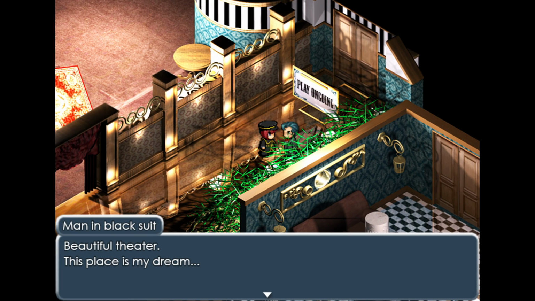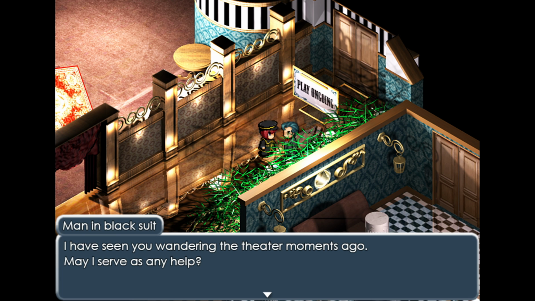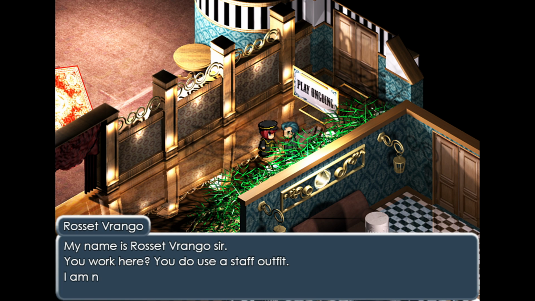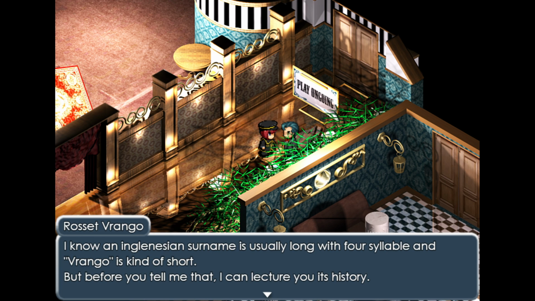Beautiful theatre, this place is my dream. I've seen you wandering the theatre moments ago. May I serve as any help? Your name please, security issues. Oh, right. My name is Rosette Vrango. Vrango, sir? You work here? You do use a staff outfit. I'm not a normal, but I have some titles, you know. It's not like I'm a nobody. I know an Indonesian surname is usually long with 4 syllables and Vrango is kind of short.